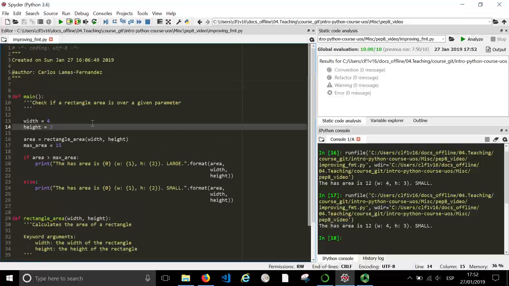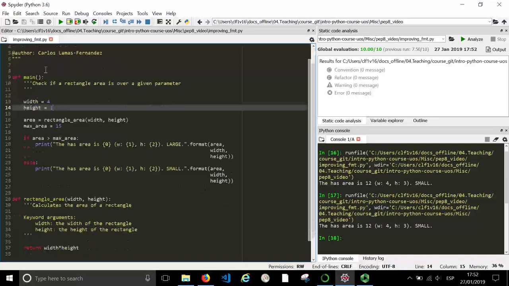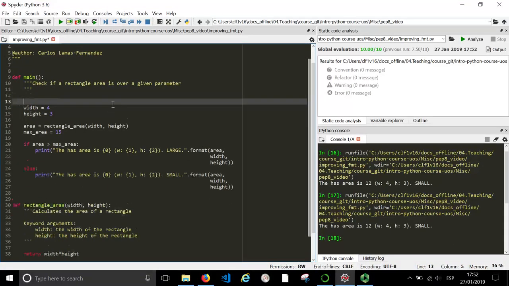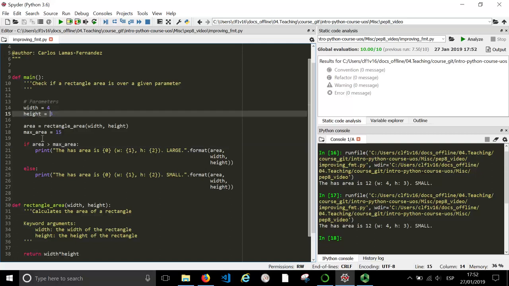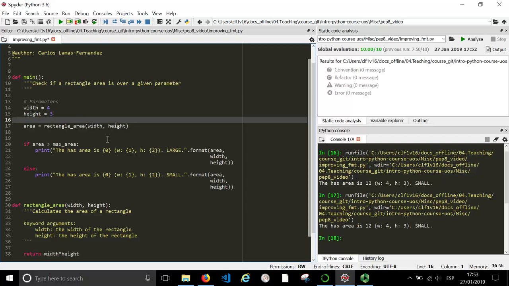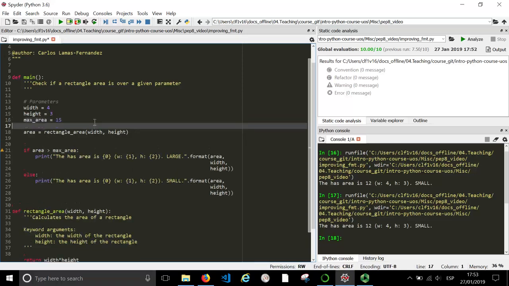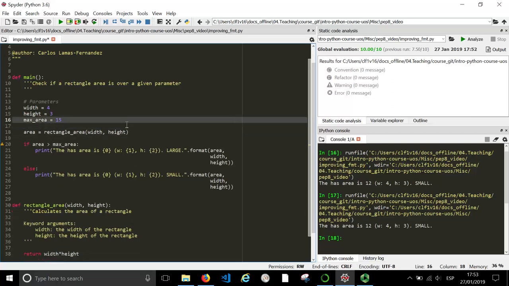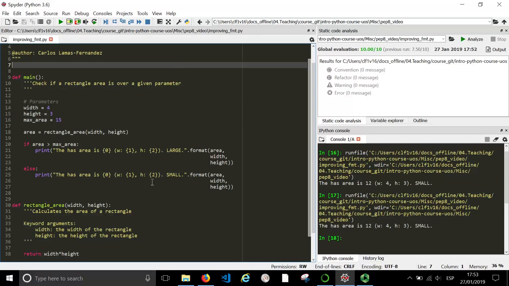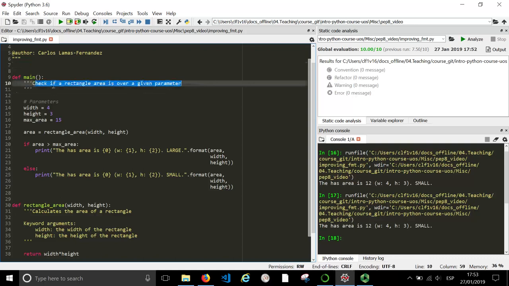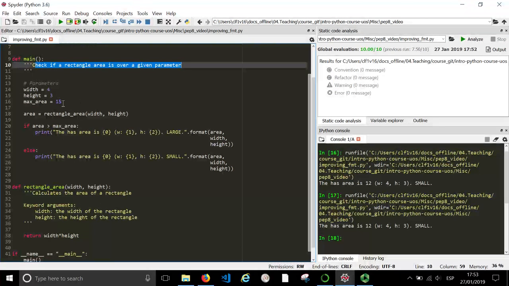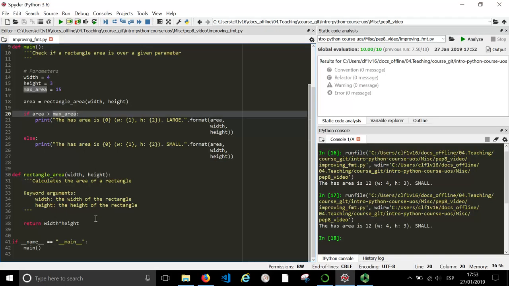There is still maybe a couple of things we can do to make it look a bit nicer, a bit easier to read. So let's go ahead and put an inline comment here with hash. And let's say these are the parameters of our code. So we explain that to everybody. And let's put them all in there. This one is a parameter as well for our program. Let's leave a space. Let's remove that space. So now our code is easier to read because it says this is what we are doing. Then we have some parameters that we can very easily change between runs. And we calculate the area. If the area is greater than the maximum area, we do something. Otherwise, we do another thing. And this is the function that calculates the area, which was already very well documented.